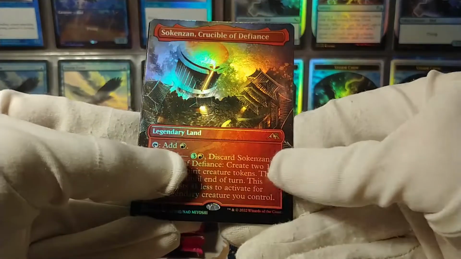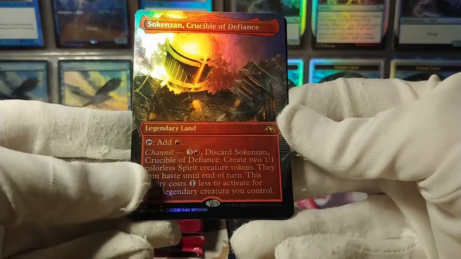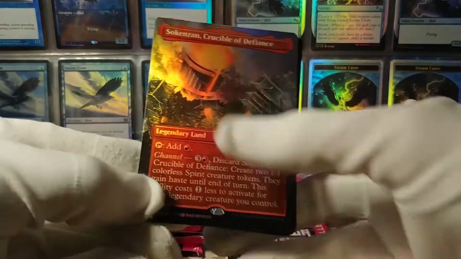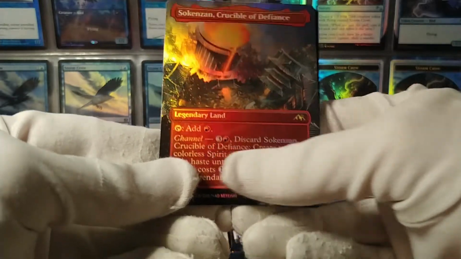this is one of the channel lands. Oh, very cool. Full art channel land. Again, gorgeous artwork, as these lands tend to have, but these are special in that, for one thing, they come in untapped. There's a whole cycle of them. But they also have a channel ability from your hand, so you can just, like, do things for mana.